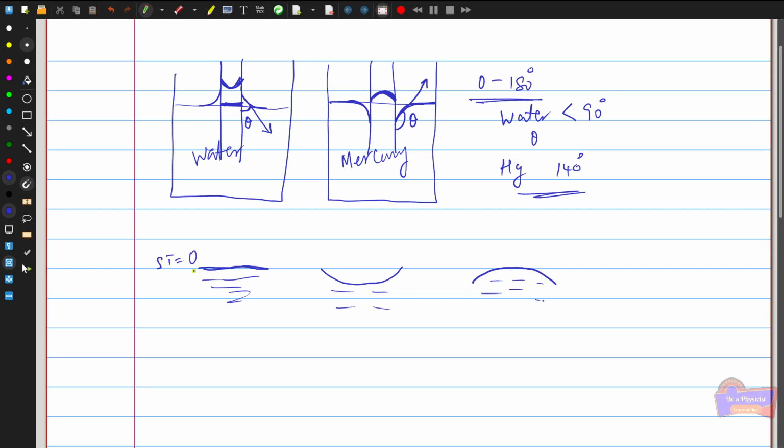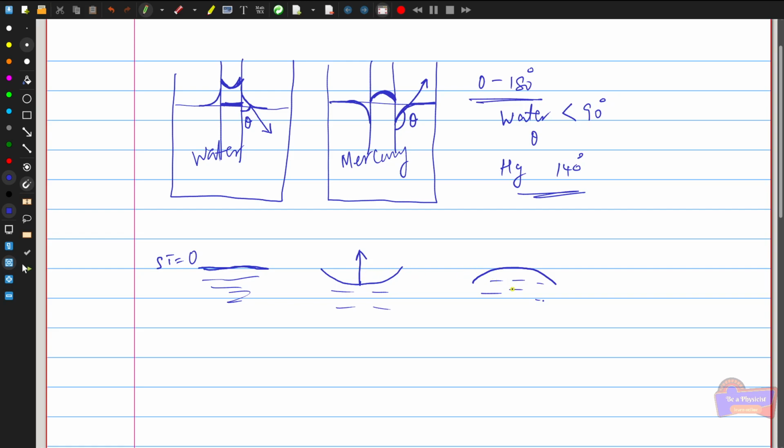So the surface tension for the horizontal liquid plane is actually 0 if it is a horizontal line. Suppose you consider the liquid making a concave shape, then the resultant surface tension is acting upwards, that means vertically upwards. That means the resultant force due to the surface tension on a molecule on the surface acts vertically upwards.